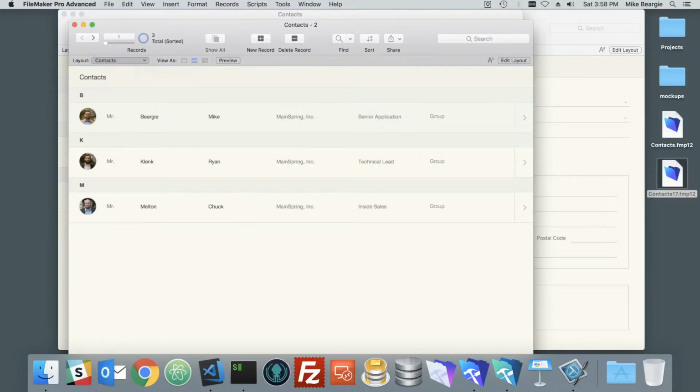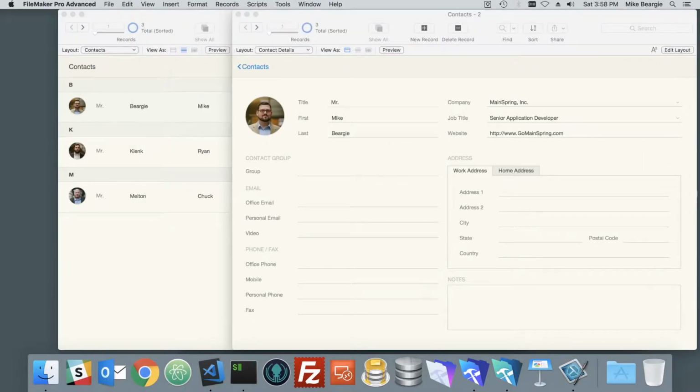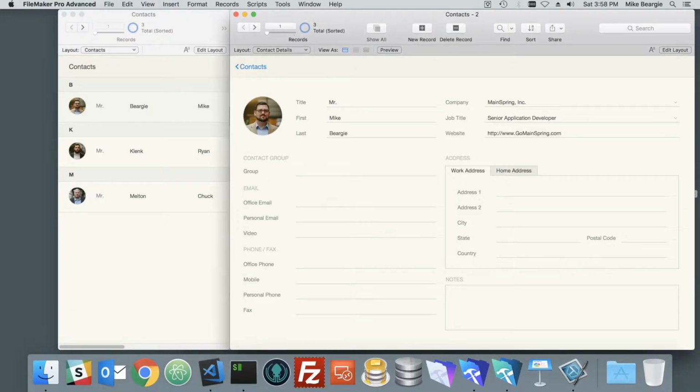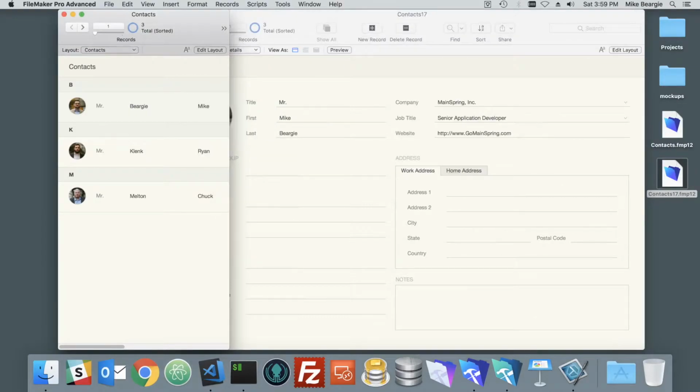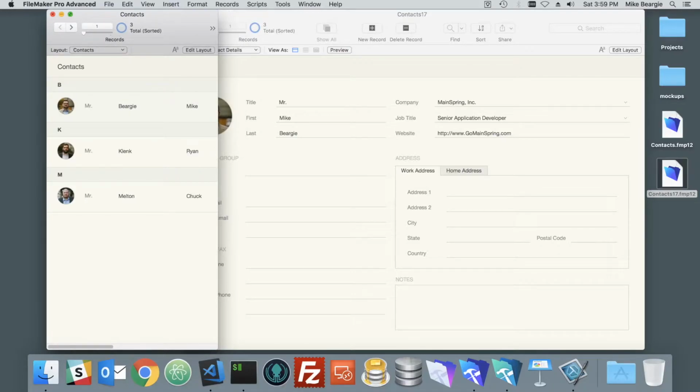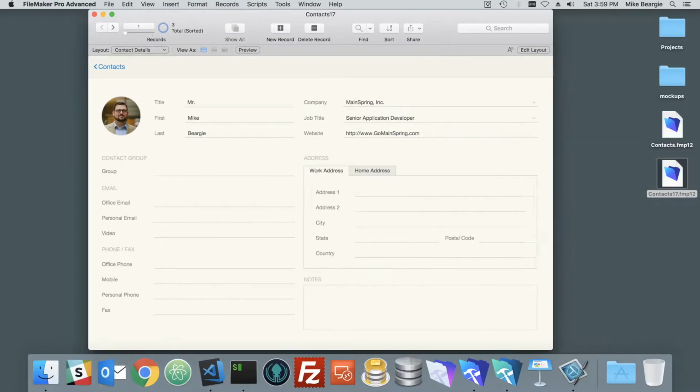view that has both a list and a detail view side by side. Now you might have done this with window tricks where you have two windows up and open together, or you may have put a portal on a form view that has something like a virtual list in it, or a self join that displays that list of data. So I'm using the contact starter solution. I've dropped a couple contacts in, and let's show off what that looks like.